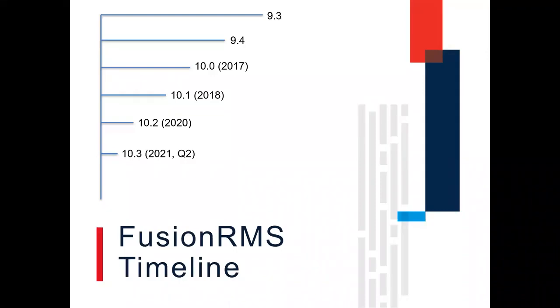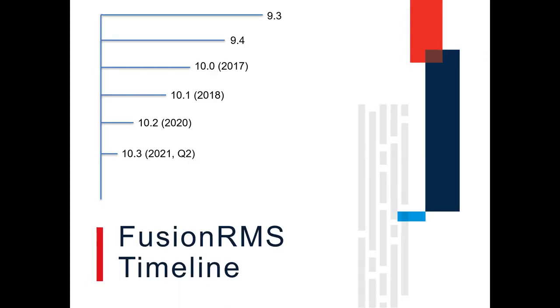Then, of course, in 2018, we came out with 10.1. And then more recently in 2020 is 10.2. As I referenced before, we're really excited about our next release in early 2021, either quarter 1 or quarter 2, which will be 10.3. And just kind of a sneak peek underneath the hood, if you will, we've really accelerated the speed and response when you're doing global searching or doing things within the technology.